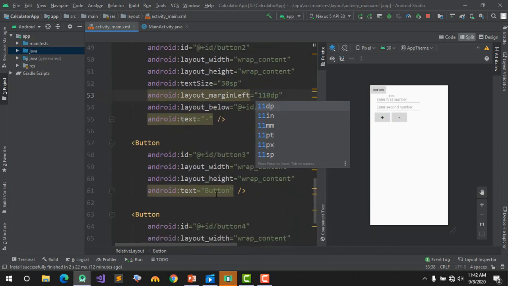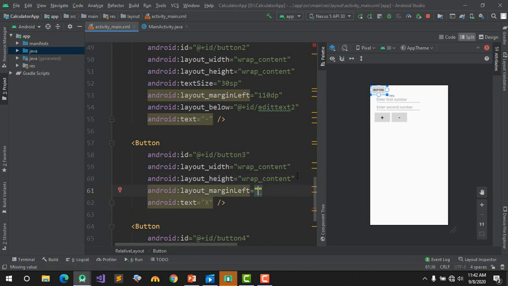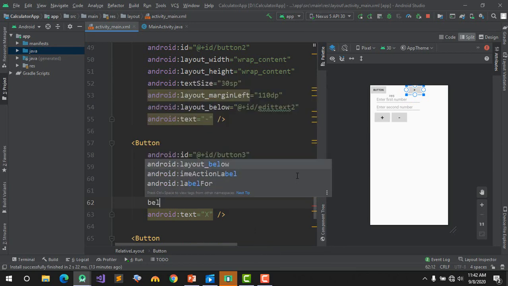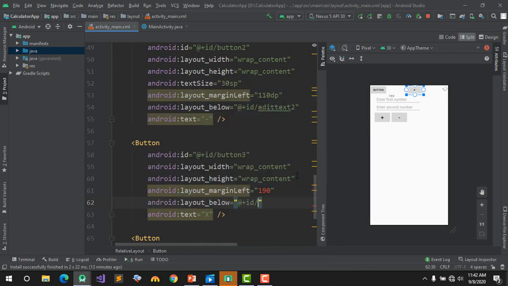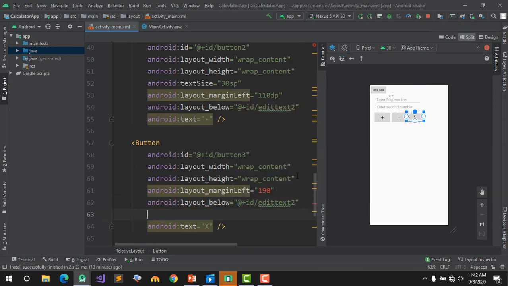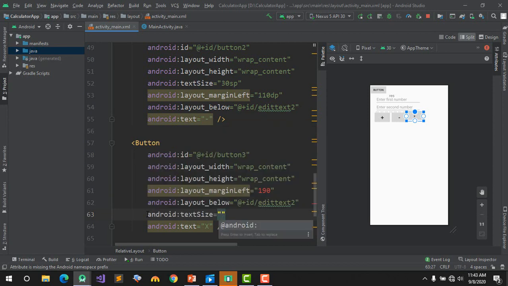Apply the same properties on the button multiplication. Also give margin left 190, and set it to show below the edit text two, and also set a size for the multiplication button, 30sp.